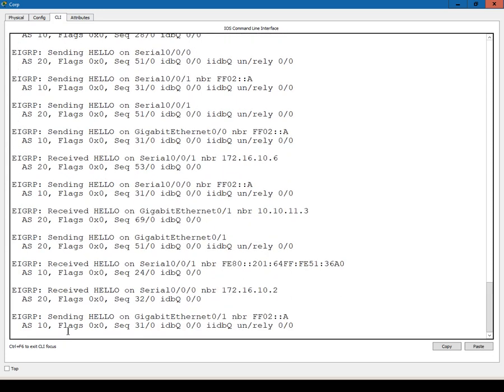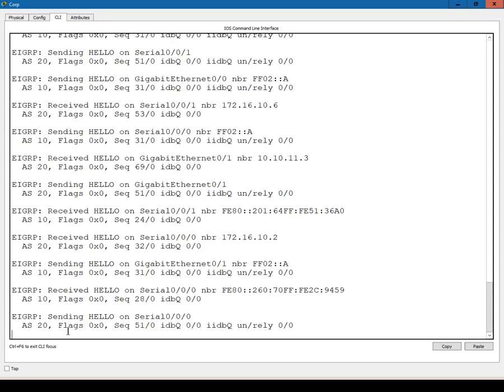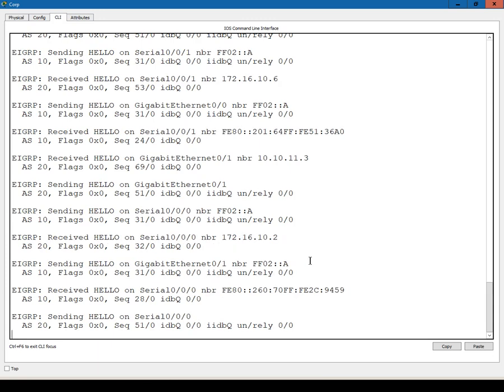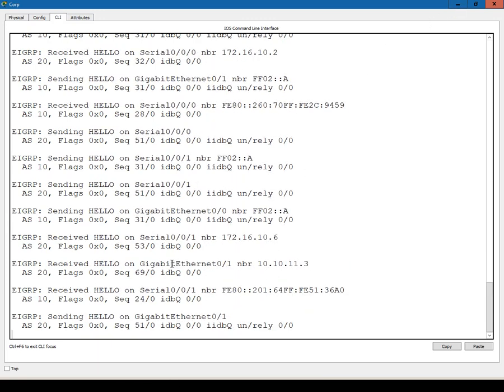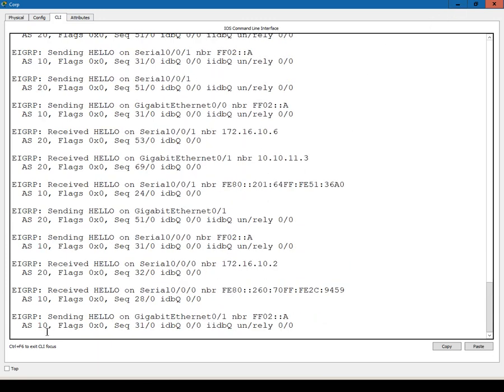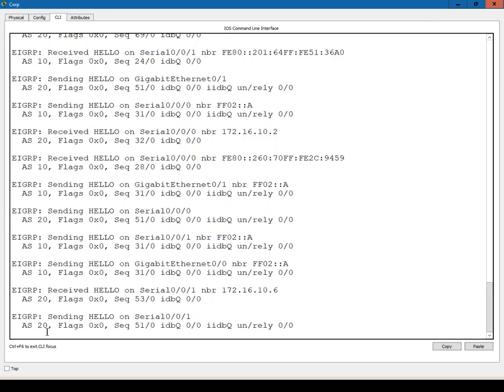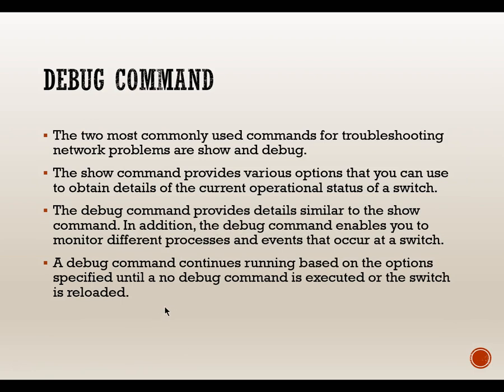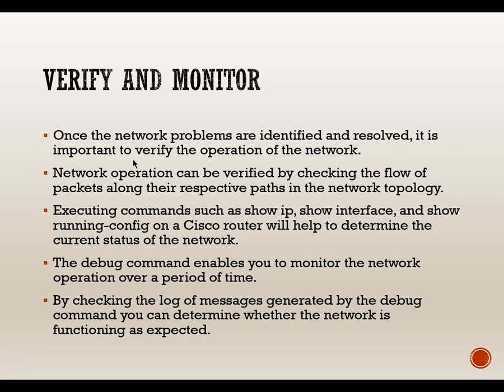It is kind of hard to get a word in edgewise, and that's one of the issues that we get into when we get these things going. So I will eventually get it stopped, but we have to give the undebug command or no debug to get those things stopped.